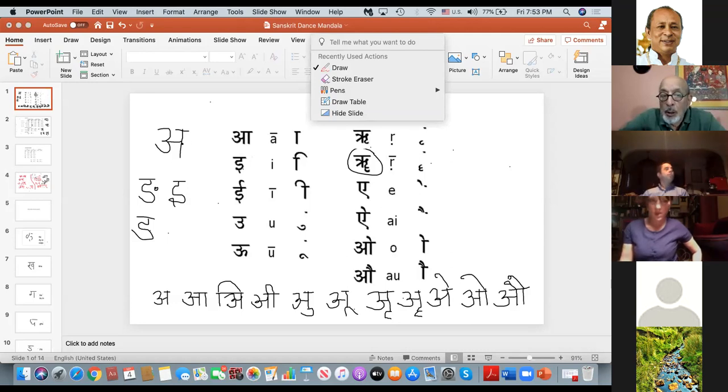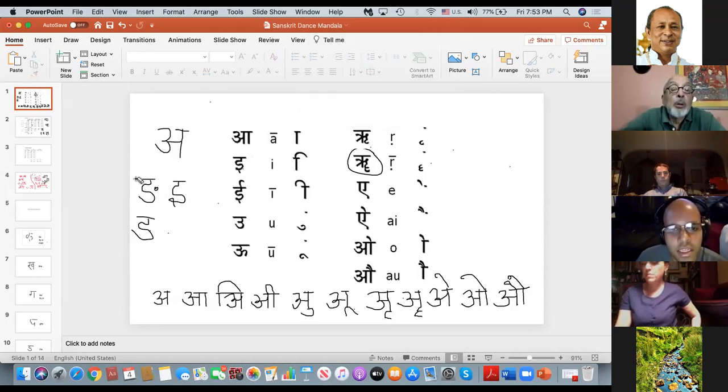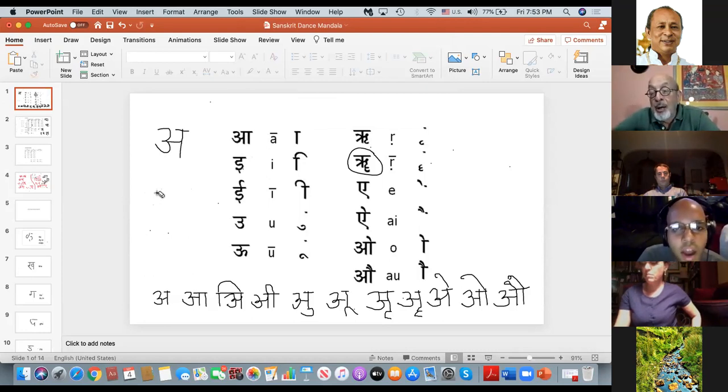Is the pronunciation different between classical Sanskrit and, say, Nepali or some other Indian language? That's what we were talking about yesterday. South India pronounces Sanskrit in quite a different way. Bengali pronounces Sanskrit quite differently too. In Bengali everything is "sha". In Nepali, "sa" is always "sa". Gujarati Sanskrit pronunciation is different.